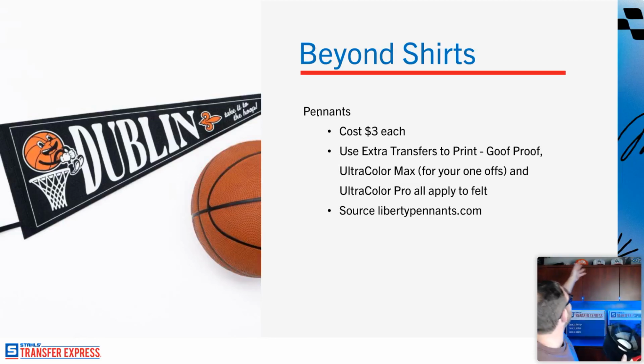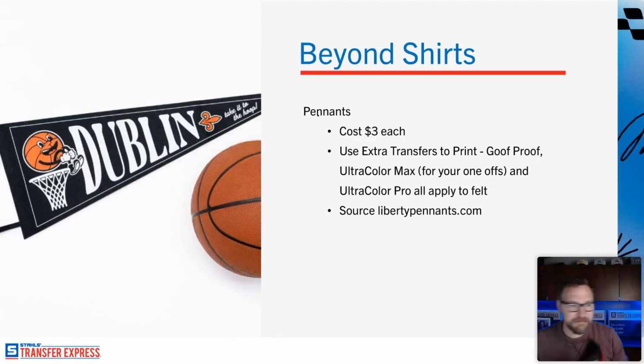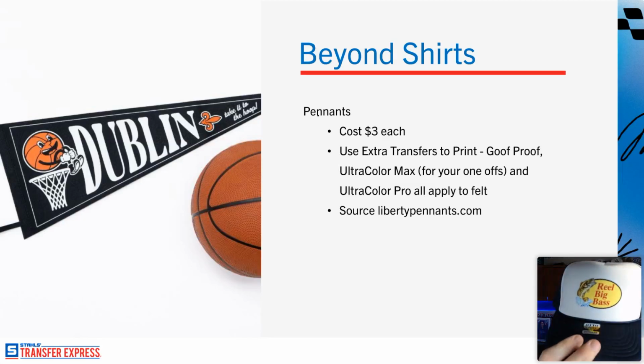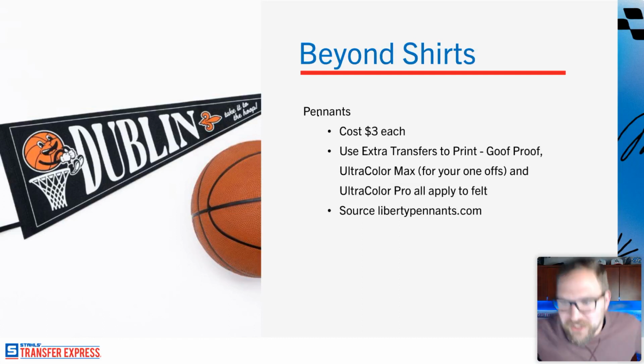And you can see a ton more hats that we have up here, from standard goof-proof ones. I don't know, this is just show and tell now. We're really going off the deep end, but some cool stuff. Yeah, you can put these transfers on hats, of course, and these pennants and all this other stuff that we got. I'm just going to set those there and not put them back up. There's more up there. This is a fun one. Last one I'll pull down, right? It's like a real big bass, for a podcast, but it's like a Bass Pro Shops hat, right? We've all seen those hats, right? So we're going to put those back up there, and we're going to stop detouring, right?